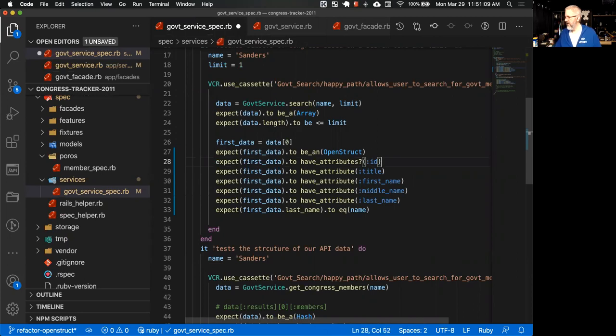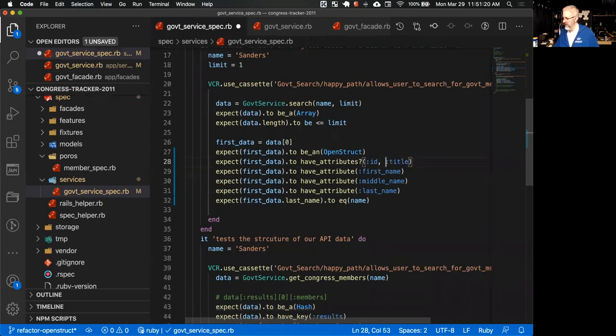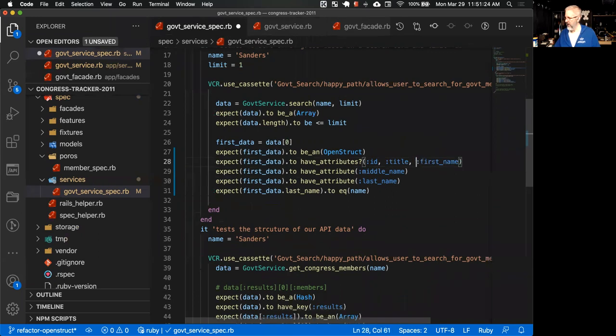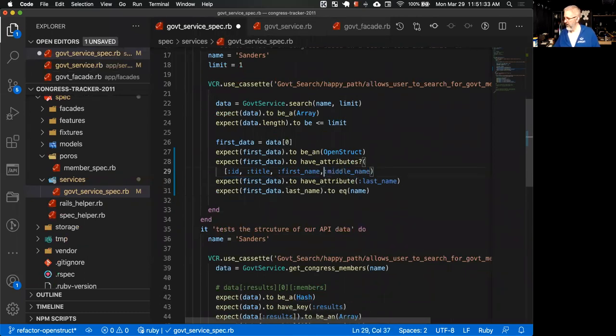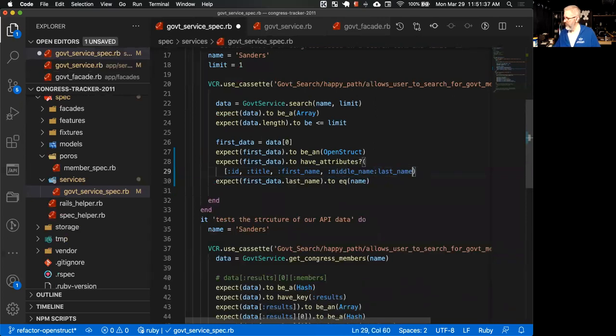In this case, this can actually be a name and a value. Or I think it can actually be a list of the attributes. So I think we can give it like ID and title and first name, and this might have to be set up in an array. But I believe that we can do kind of a shortcut like this, or we can say expect it to have these attributes.